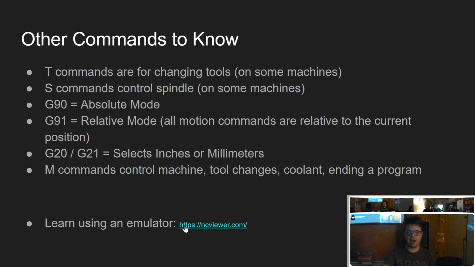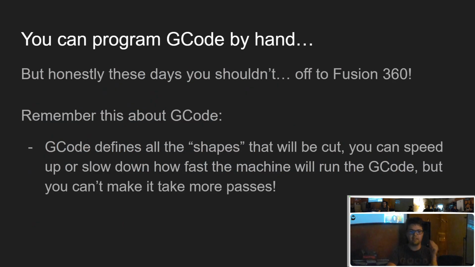There are some really good online emulators where you can type G-code into some simulated robots and watch them run if you care to learn how to write G-code by hand. I don't really encourage it anymore these days, but you'll get in there and play at some point. Everybody good? Okay.